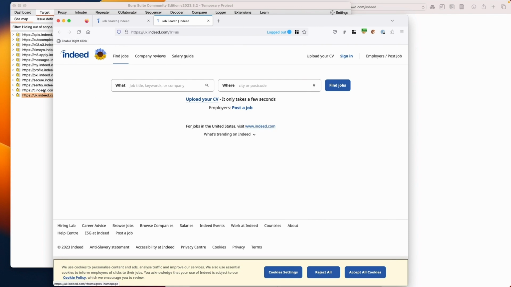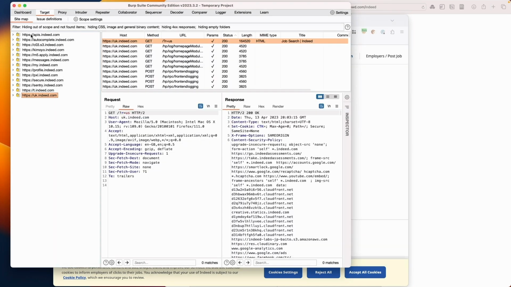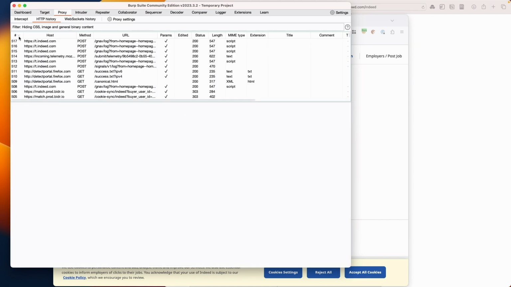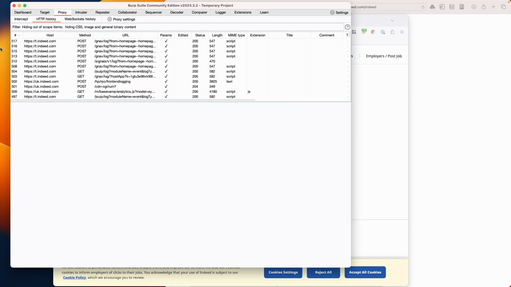I've gone into my scope settings and I've put a little scope control on anything that starts with indeed.com. I really recommend doing this. It helps a ton to stop garbage appearing in your Burp. And you can see here we've got APIs, messages, profile, UK. Now, I don't really like hacking from the sitemap, so I'm going to go into Proxy, HTTP history, show any in-scope items, just to clean it up. And I prefer to work from this because I like clicking a button and then it working.